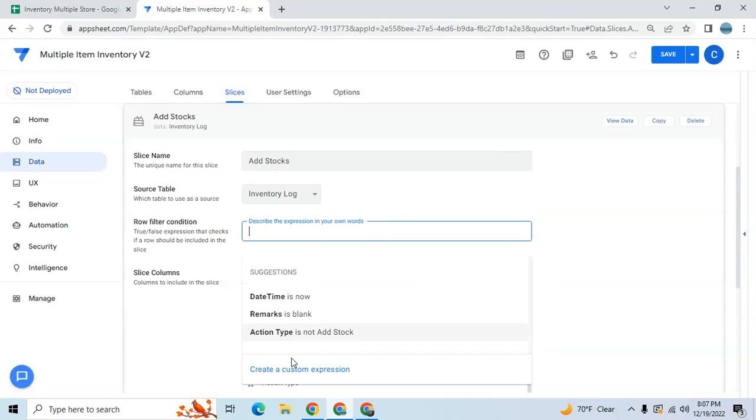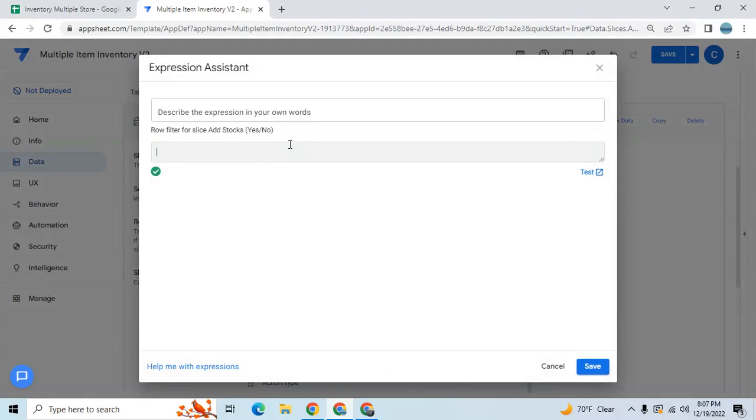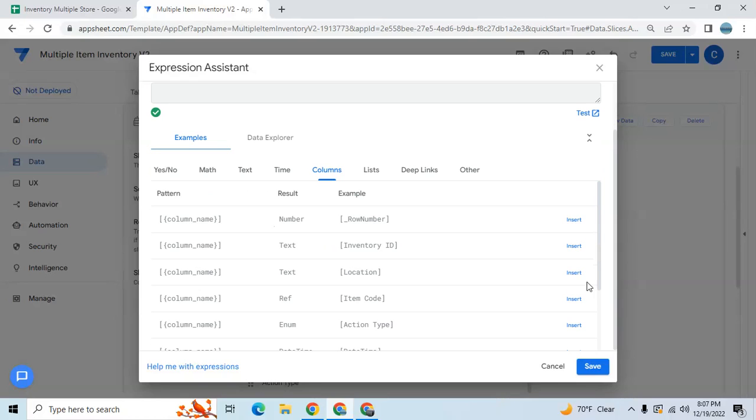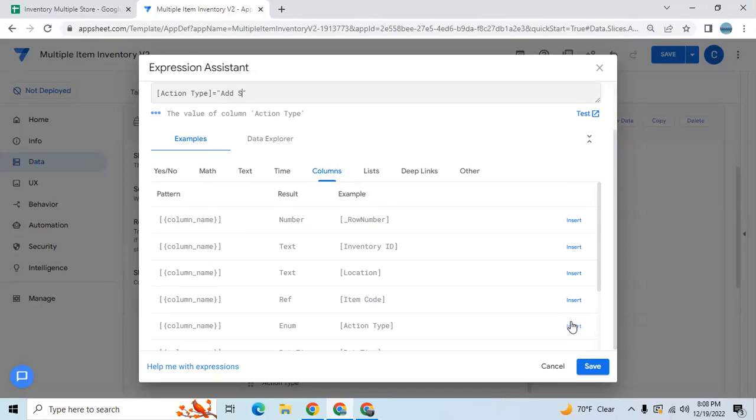And then we're gonna show only if the column action type is equals to add stocks. Okay.